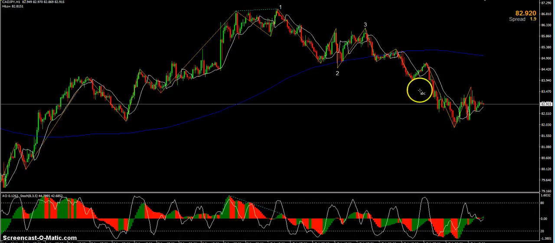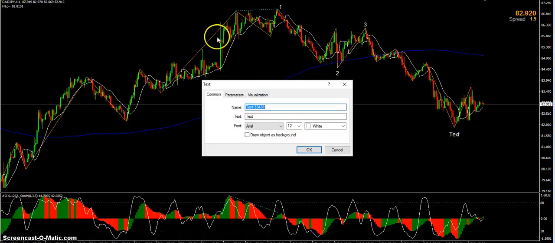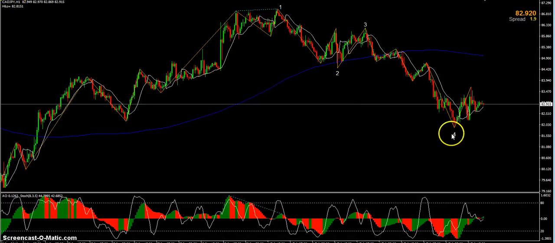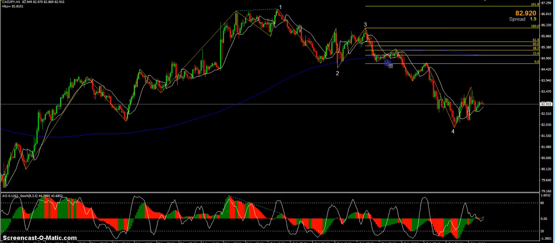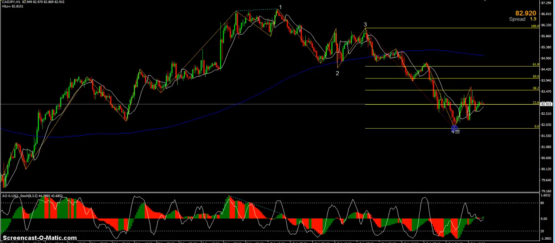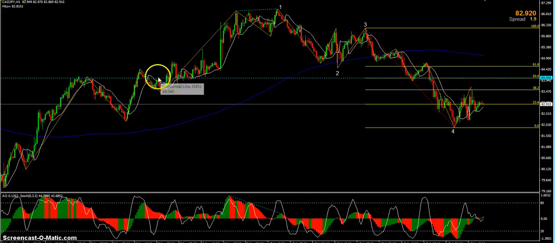So if we're taking the assumption that the wave 3 cycle lower has now ended, we're looking for our wave 4 pullback higher. For that, we use our Fibonacci retracement tool from the high of wave 3 to the low of wave 3, and we're looking at an entry around the 50% level. That's where we're expecting the market to be pulling back to. If we drop in a horizontal tool just around the 50% level, we can see that it matches up with these previous support and resistance areas.